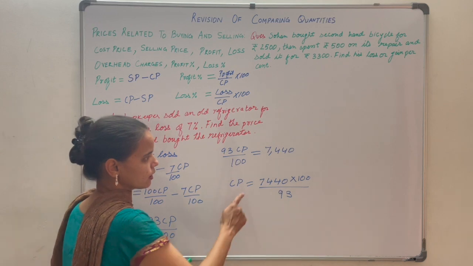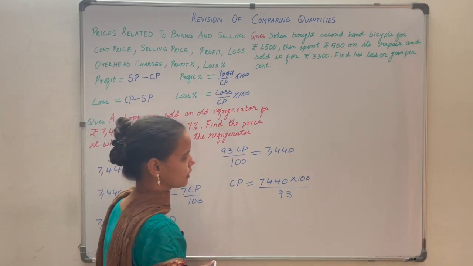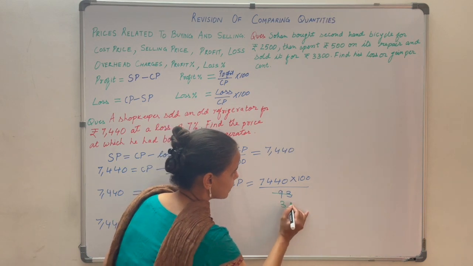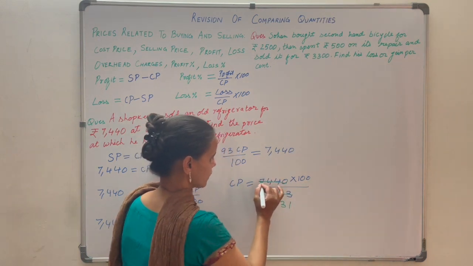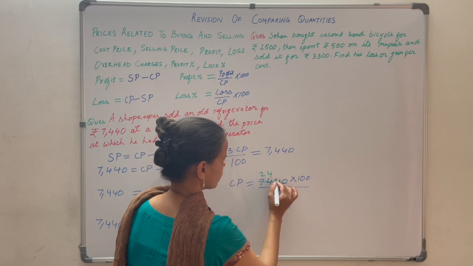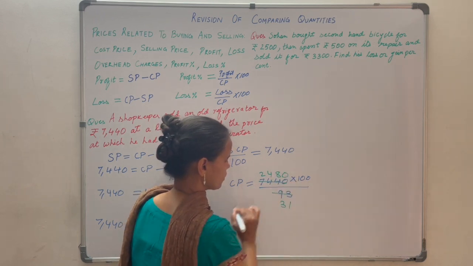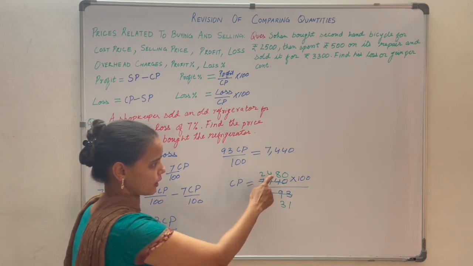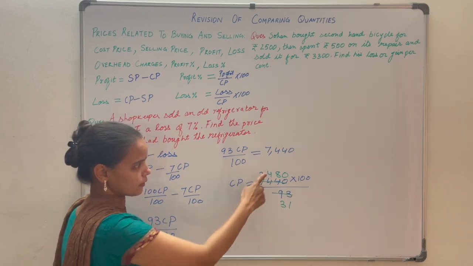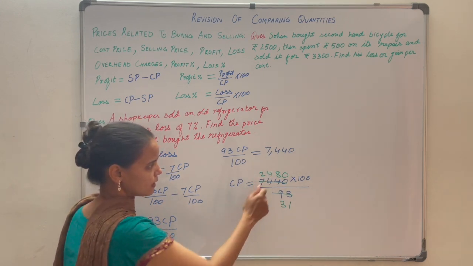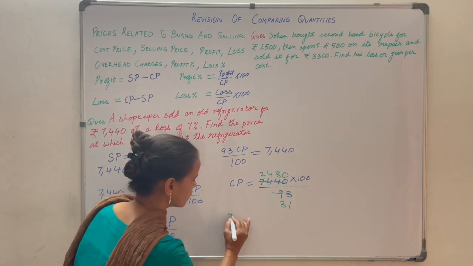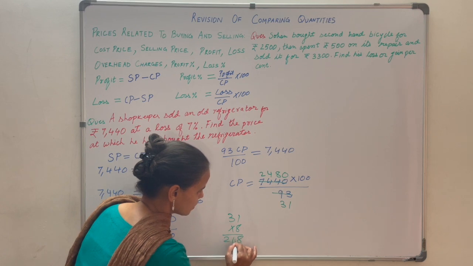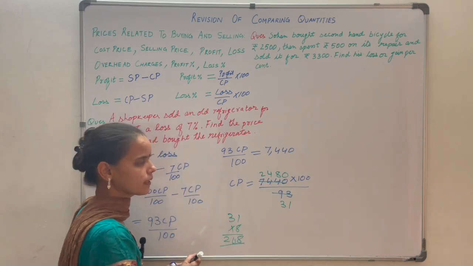So here you see 744 and 93, it is divisible by 3. So I am going to cancel this by 3. So here 3 2s are 6, 3 4s are 12, 3 8s are 24 and 0 you are writing as it is. 31 is a prime number. So let us check, is it divisible by 31? So it ends with 8. So let us multiply 31 with 8 and see. 8 ones are 8, 8 threes are 24. So it will go by 8.